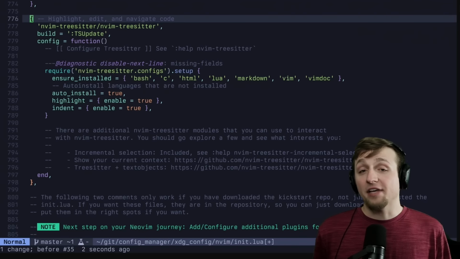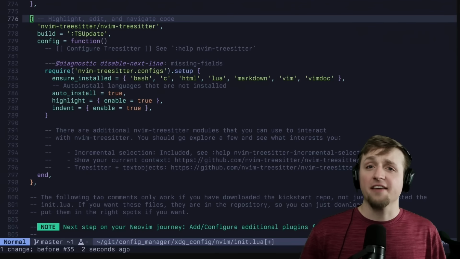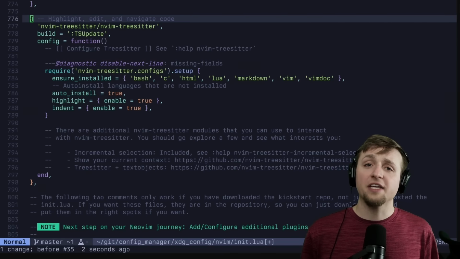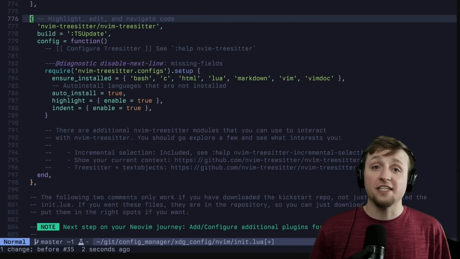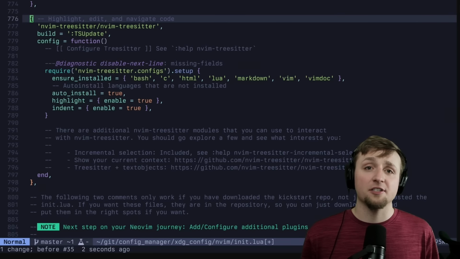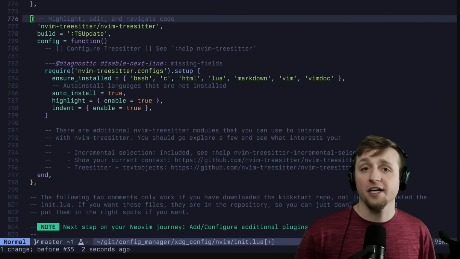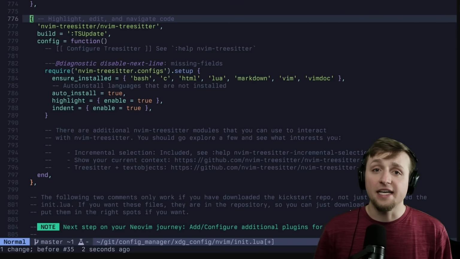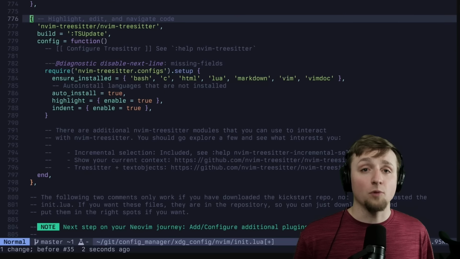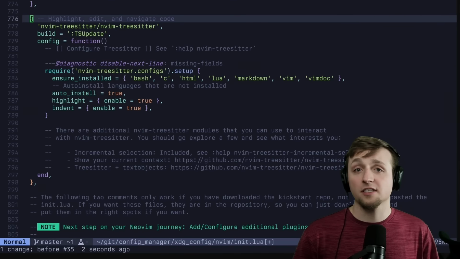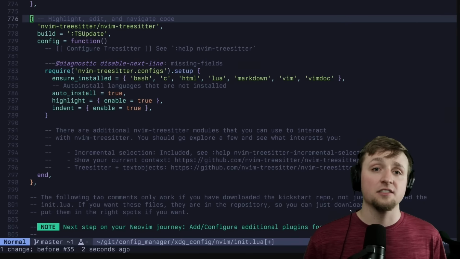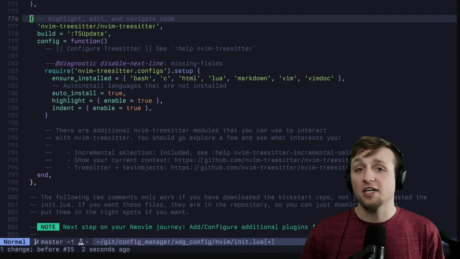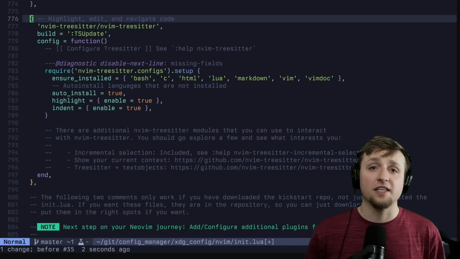The last plugin that we have is Nvim Treesitter, which is a very powerful plugin, but we have only the basics set up for Kickstart. By default, we install a few of the grammars. We tell Treesitter, please install new grammars when I open those new files, and turn on highlighting and indenting. It's possible to do even more impressive things like incremental selection, text objects, or even showing the context of where your cursor is, but you have to check out the links below to try and find those and configure them for a way that you'd like.